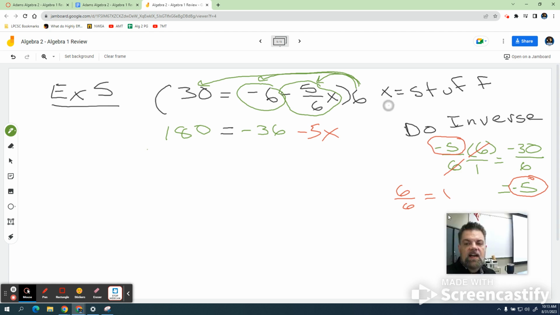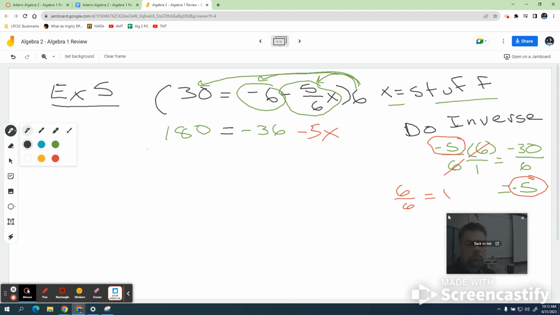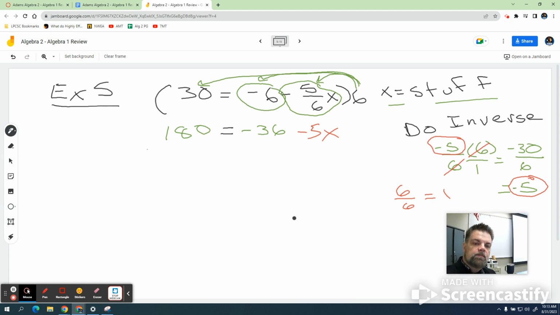So now remember, our goal is to get x by itself and all the other stuff on the other side. So I got to move the negative 36 or the negative 5. Remember, that coefficient that's in front of the x, almost always the last one. That's the last thing we do. So I'm going to move the negative 36. What is minus 36 doing to the x term? Yeah, it's subtracting, and so we have to do the inverse, which is to add. So we're going to add 36.